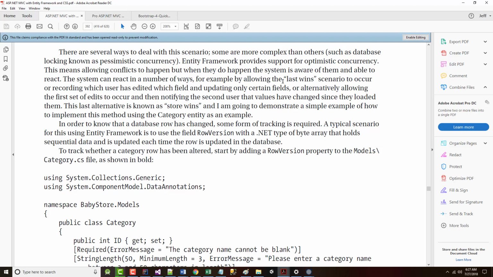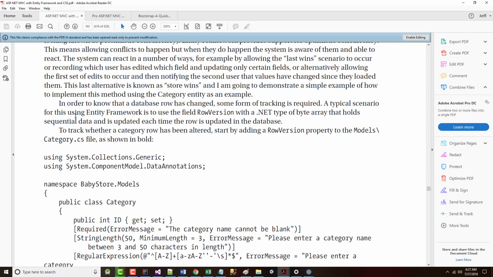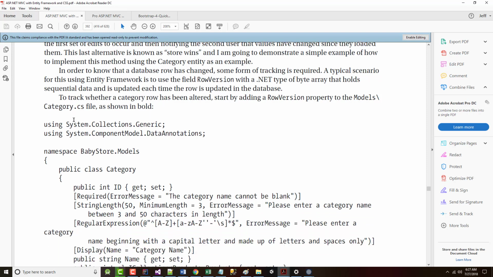For example, it can allow the last-wins scenario to occur, or it can allow the first set of edits to occur and then notify the second user that the values have changed since they loaded them. This is known as store wins, and the author is going to demonstrate a simple example of how to implement this with the category entity.